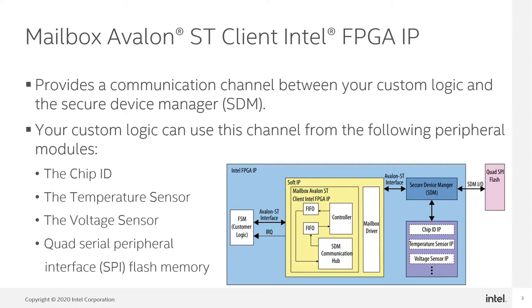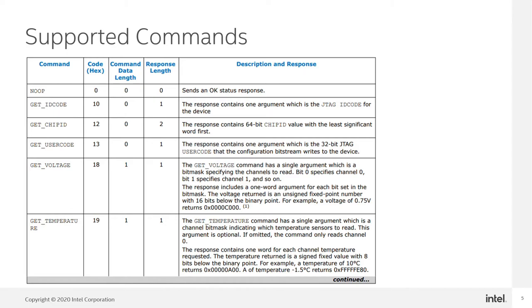It can be interfaced directly with a host controller if it is using Avalon SD interface as well. This is a list of commands supported by this IP. Basically, the commands available in this IP are the same as Nearbox IP available in StrikeStand. For example, if you want to read flash device ID code, you need to write 10 hex value into the command code and 0 to the length of the command header, and so on for the other operations. You may refer to the user guide for more information about the commands available.